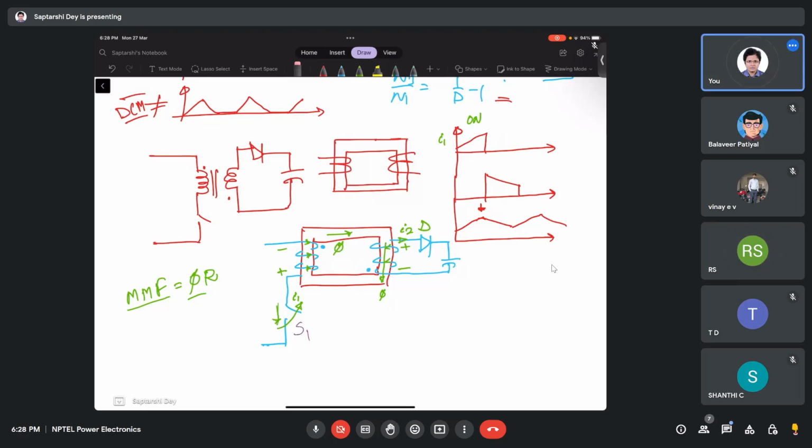Now, if you consider not ideal, so if you consider practical switching where the flux really takes time, where the switches really take time to turn on, then that delay will cause some voltage spike in the switch one, and also on the leakage inductance. As a result, the switch voltage you will see something like this, which should have ideally been a square wave like this. This spike will rise on it.